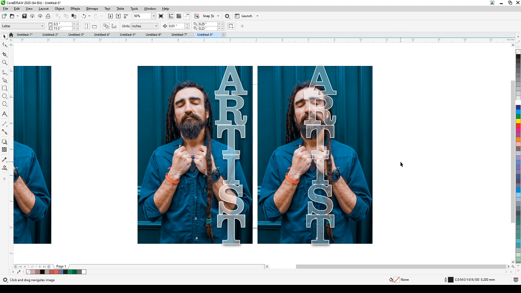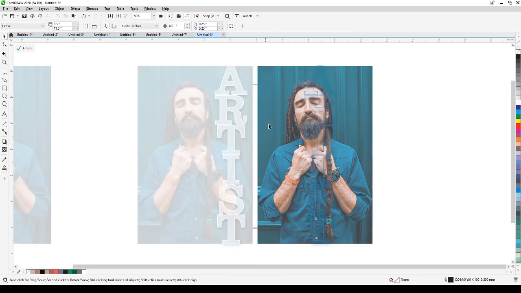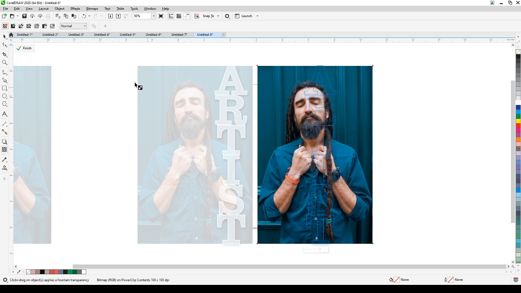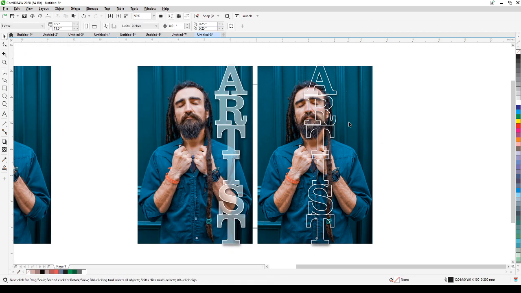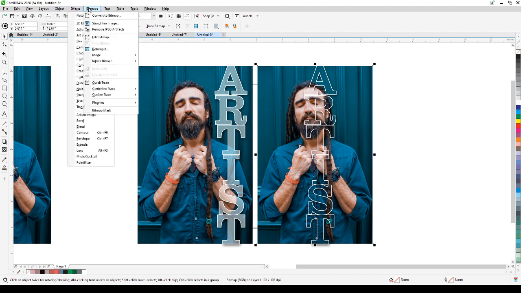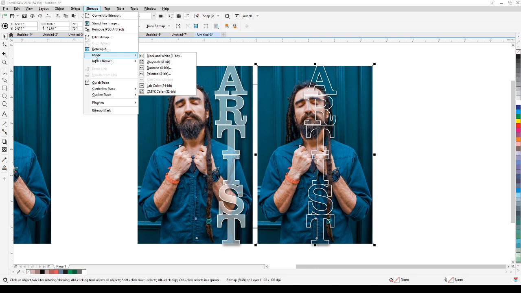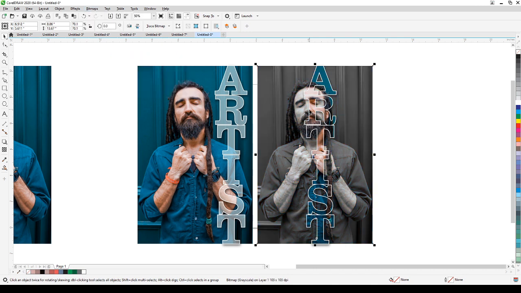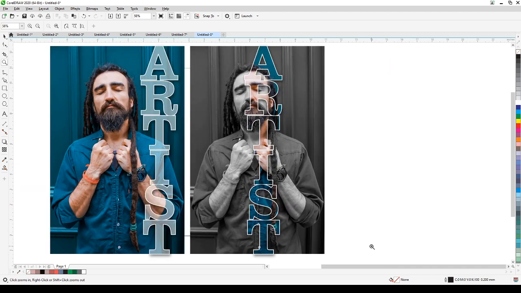So now to make it more interesting, what we can do is, say you want to make this grayscale, right? Or let's do it this way. I'm going to go to edit here. We're just playing around with this one. And then I'm going to remove the transparency. So just like a normal photo, right? But then this one, I'm going to make it grayscale. So I click on the image, and then I click on bitmap. And then you can go to mode and then grayscale, 8-bit. And there you go. So those are the kinds of effects that you can do with masking.